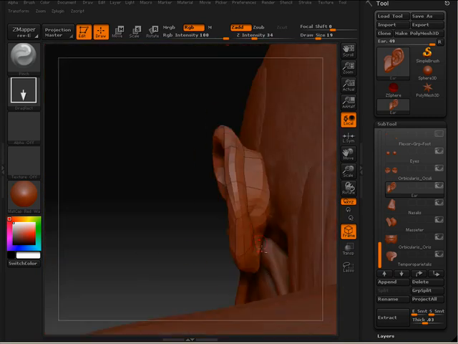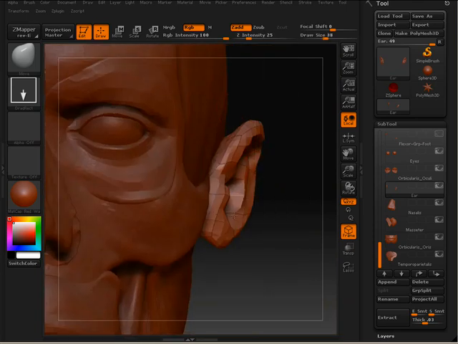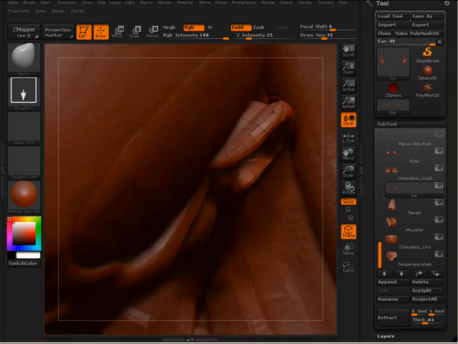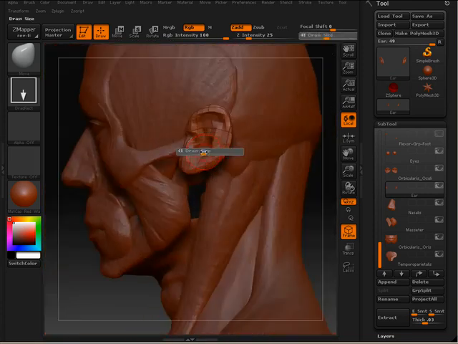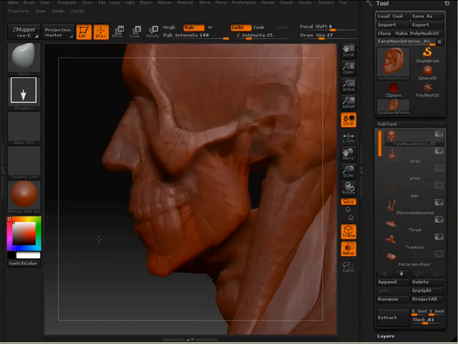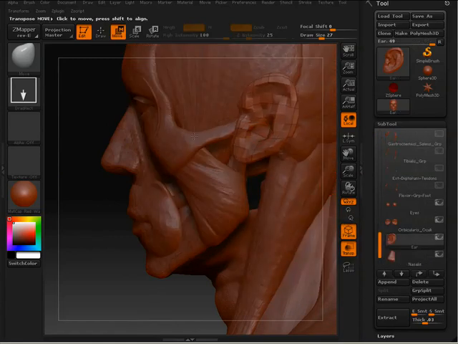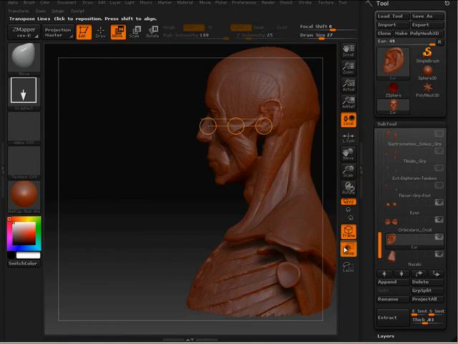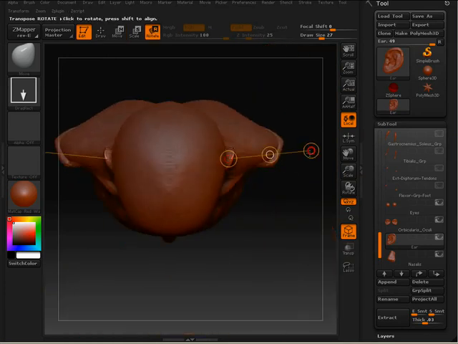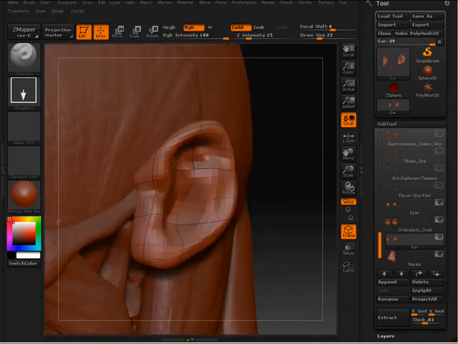So really not trying to pull too much out of the form when I'm in these initial stages. When it's a really low res like this, really just push and pull and to a degree torture the mesh and not worry about how triangulated it gets or how jagged it gets. Again, turn on that transparency. It's a nice way to just check the position of the ear and make sure it's right where we want it, towards the back there, right at the back of that arch for the cheekbone.